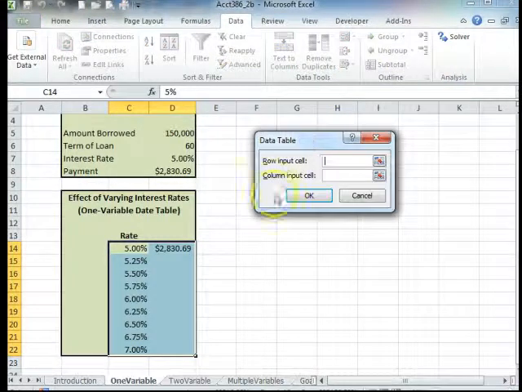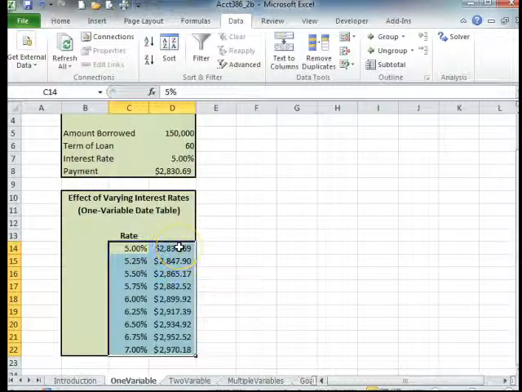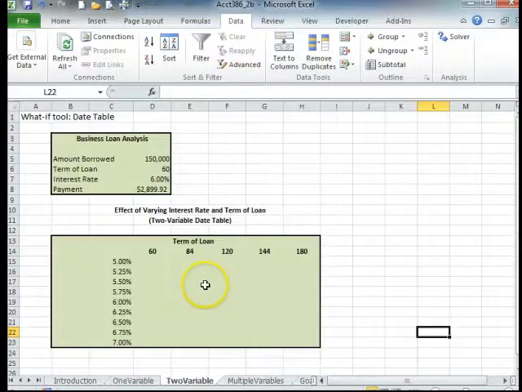Here we have the data table, and since there's only one variable, you select the variable that you want, click OK, and as you can see, for each of these different rates, the what-if analysis automatically updated the payment that will need to be made based on the rate. That's how you do it for one variable.